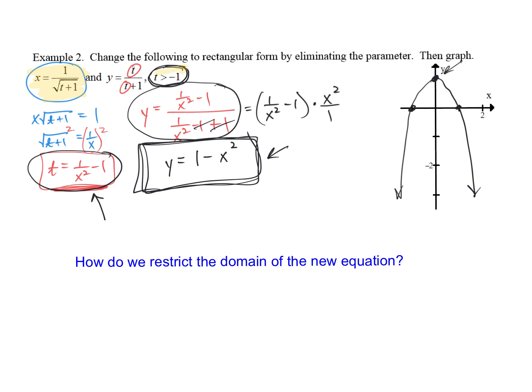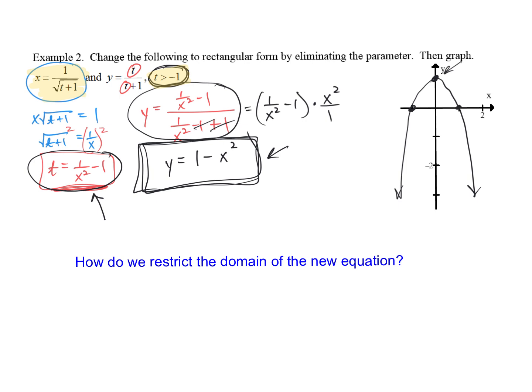Okay, if you plug in just values greater than -1, what is x always going to be? It's going to be what? Greater than 0, yeah. Because if I plug in, like, -1.2 or something like that, I'll just have a number that's greater than 1. So any value of t greater than -1 gives us a value of x greater than 0.